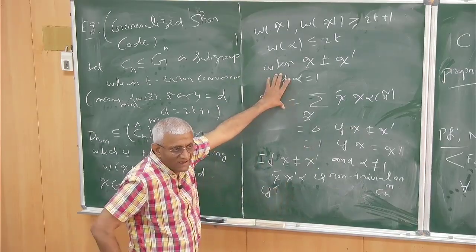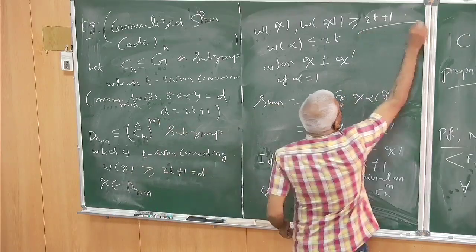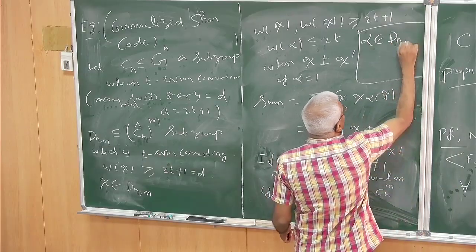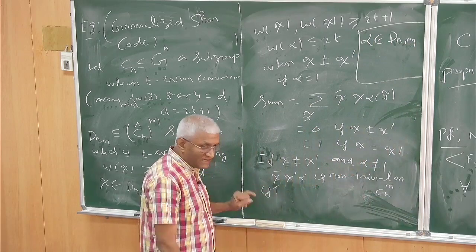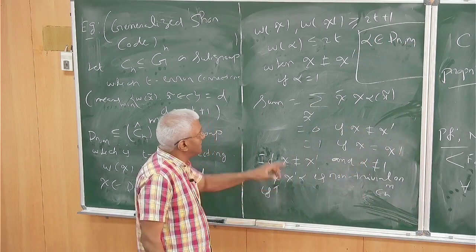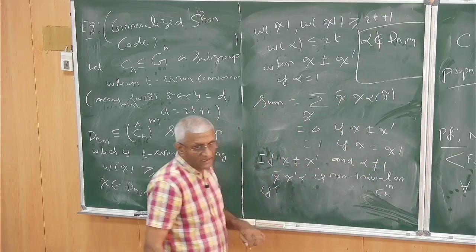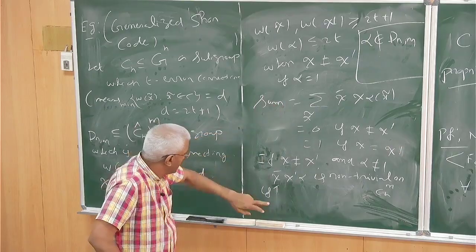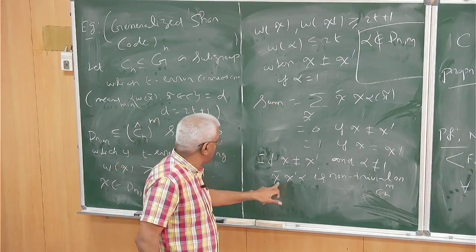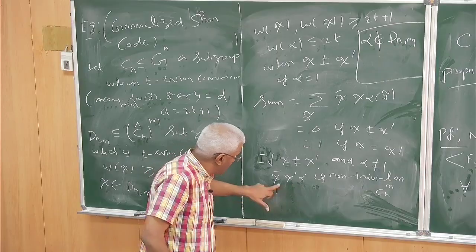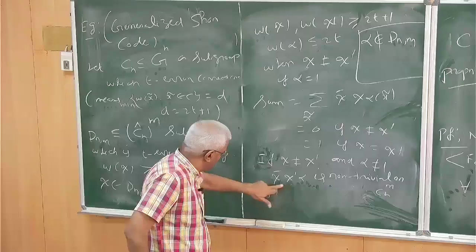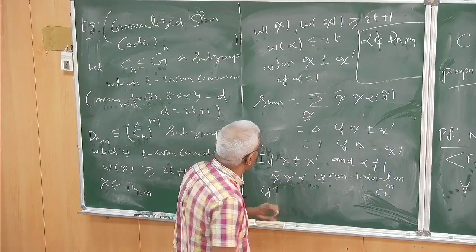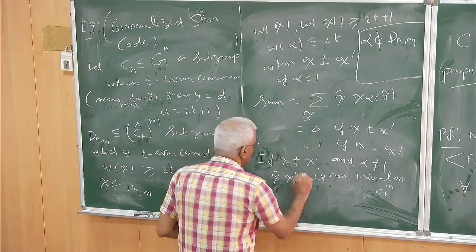Sorry, I erased something. That is the argument. Alpha is not in DNM, which we already have. I just used it. Alpha is not in DNM because of the T error correcting property. So if chi and chi prime are not equal, this cannot be trivial. If it is equal to identity, then alpha will be equal to this, which is not possible because alpha is not in DN. So it is non-trivial, so the sum is 0.